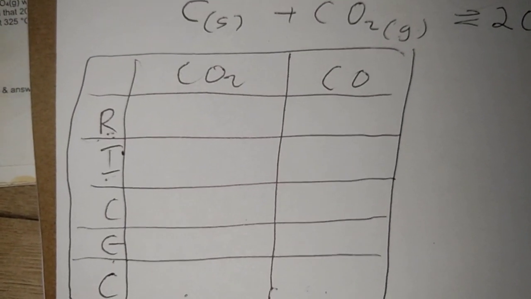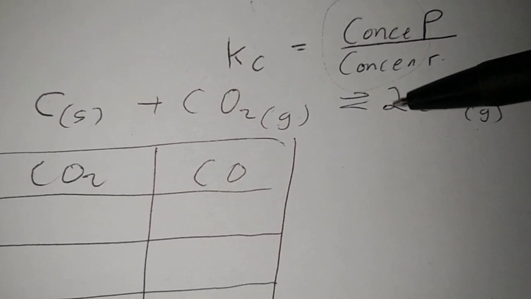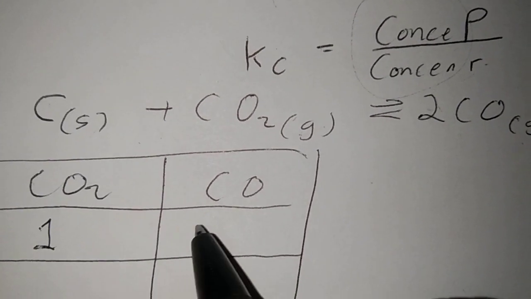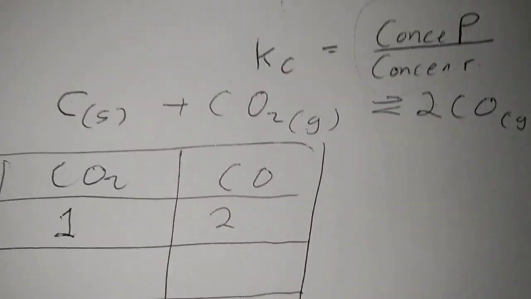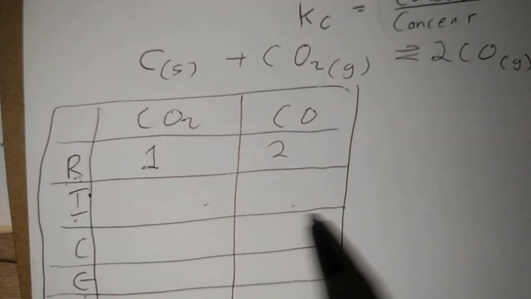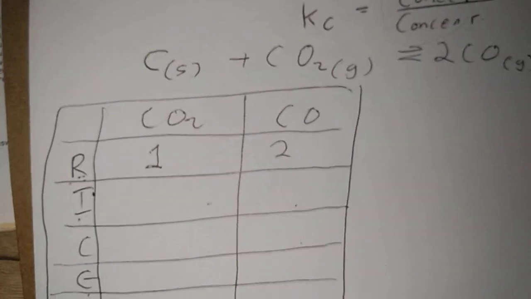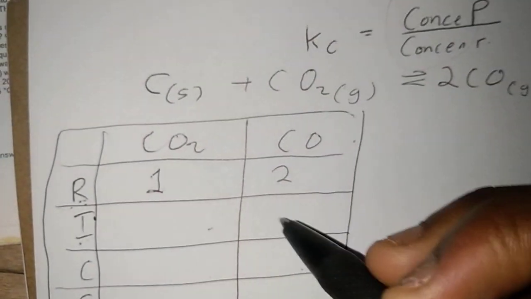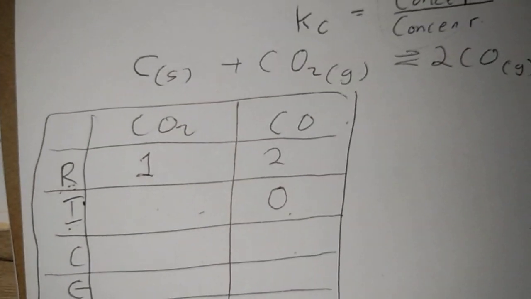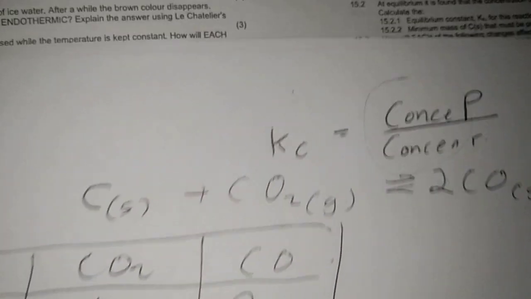Now the first thing here is the ratio of the molecules. As you can see on the balanced equation, this has 2 and this is 1. It means that it's 1:2. Now at initial, this is the way we put our number of mole. We have to put the number of mole at initial for carbon monoxide and carbon dioxide, but since this one is a product, initially we have 0. But what do we have initially for carbon dioxide? We don't know. Now let's go back to our statement.